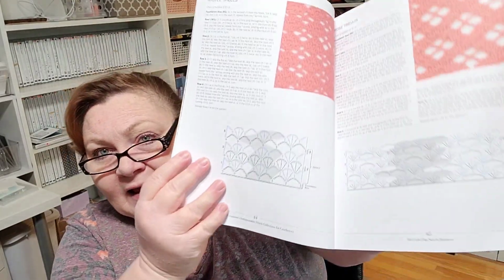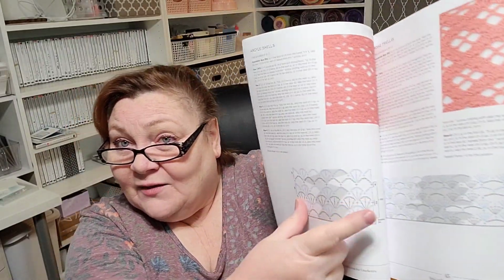Now, I have another book that does not tell you. And then you have to count. You look at the diagram, and you count how many stitches before it repeats. And that's your stitch count, okay?